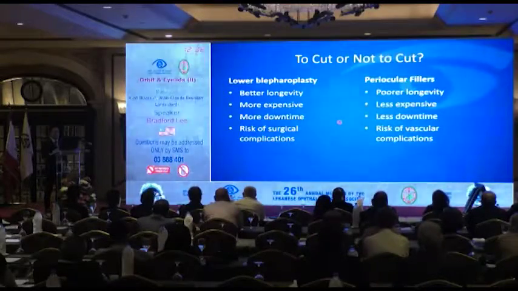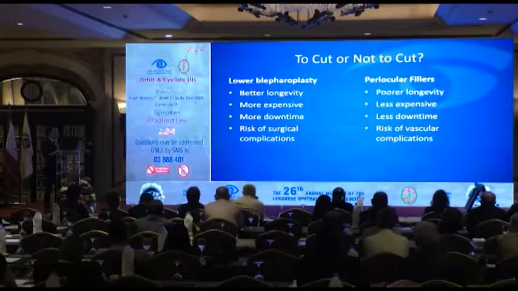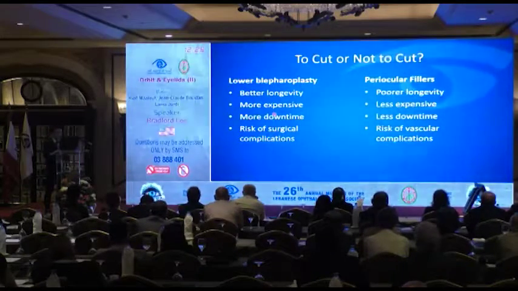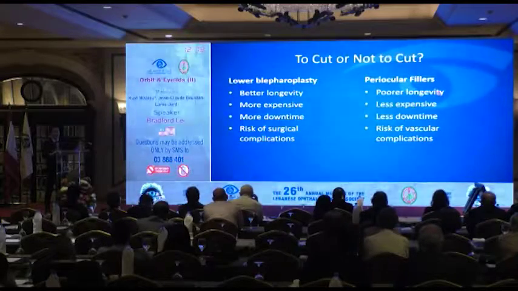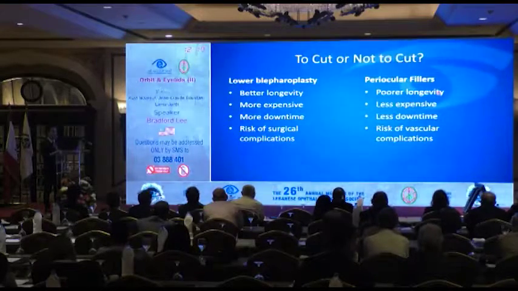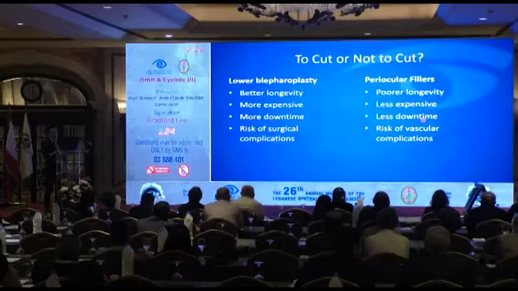So surgery or fillers, in assessing what to do, if a patient has minimal fat prolapse and a lot of hollowing, they're a better candidate for fillers, but I talk about blepharoplasty having better longevity. It's obviously more expensive, with more downtime and surgical risks, but fillers have slightly poorer longevity. I typically quote patients as having the filler last along the lower lids at least about 1 to 2 years, sometimes longer. And I say that it's less expensive, and there's less downtime, and there's always a risk of vascular complications.